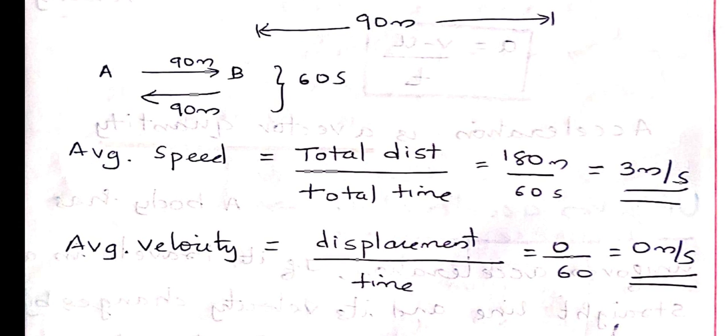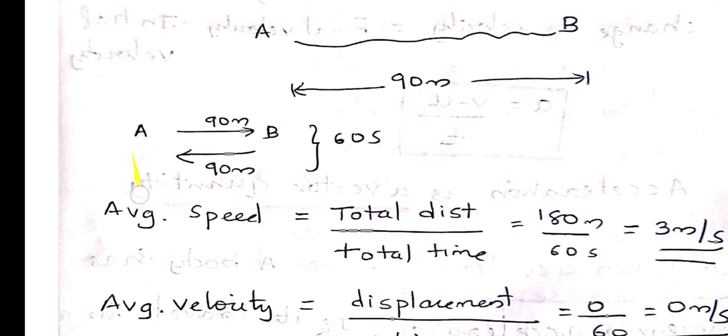Then we have to find the average velocity. What is the actual equation of average velocity? It is the average of initial and final velocities, which means average velocity is equal to initial velocity plus final velocity by 2. Here we use another equation, that is displacement by time. What is displacement? Velocity means displacement by time. Displacement is the shortest distance between 2 points. Here the direction has to be taken into account in velocity or displacement.